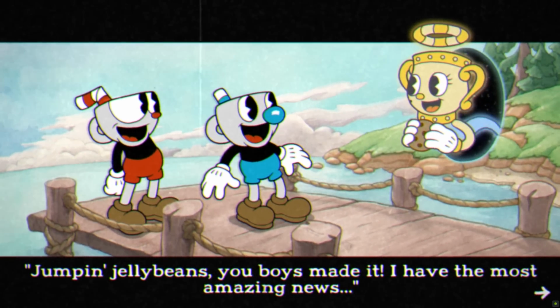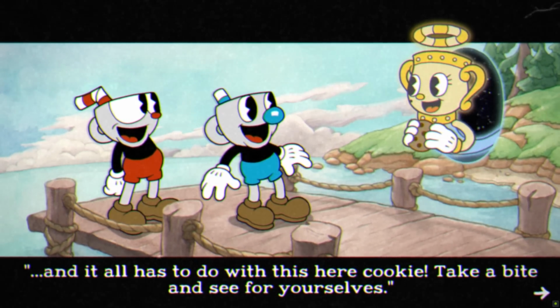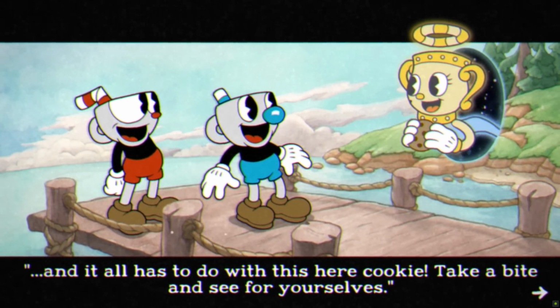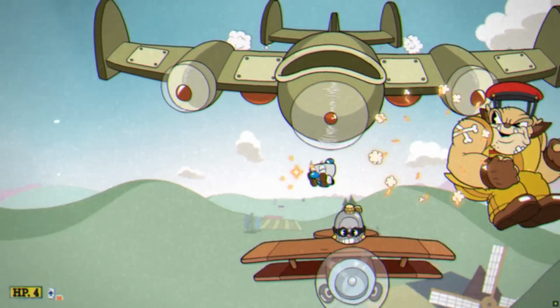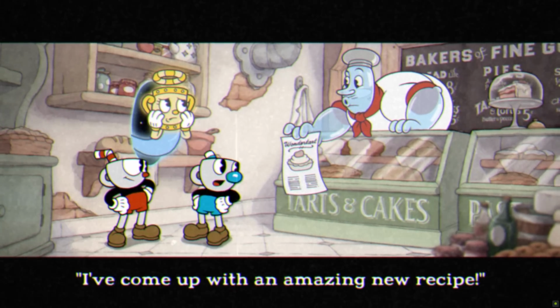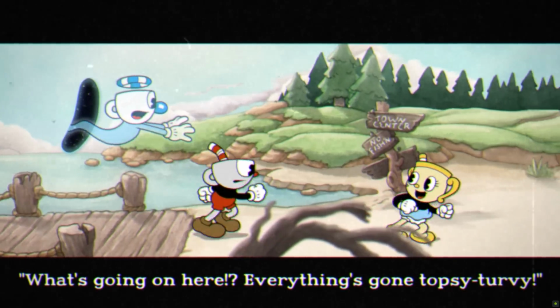Instead of Cuphead and Mugman trying to save their souls from the devil, this time around, the brothers are summoned to help bring Miss Chalice back to life, as her ghost speaks to them from the astral plane. To do this, the trio must collect various ingredients guarded by bosses in order to make the Wonder Tart, a mysterious treat that's said to have resurrecting properties.